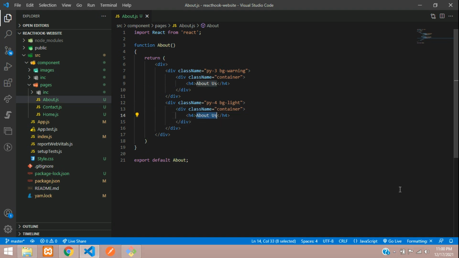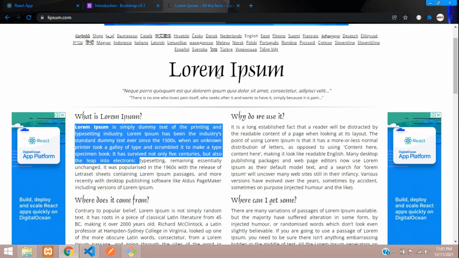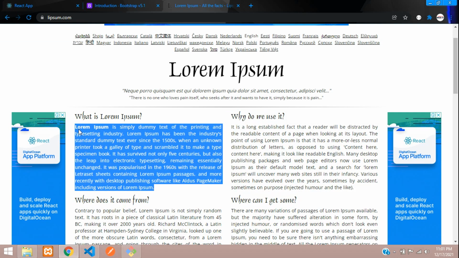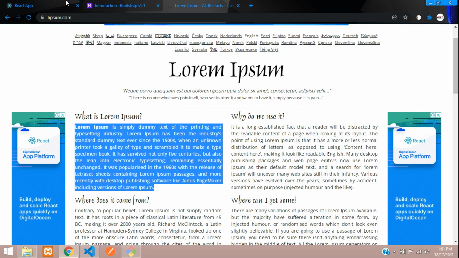Here you can type welcome to React hooks website designing, and a simple divider, so we will be using a Bootstrap class name, and then your p tag. Let's copy the dummy contents, copy and paste here. And now let's see the output.